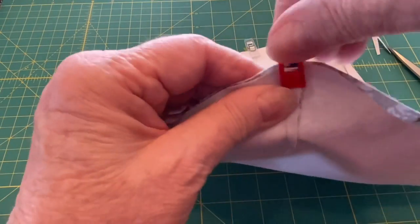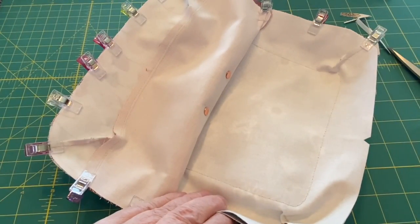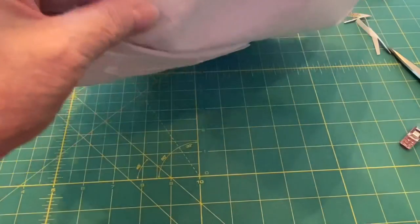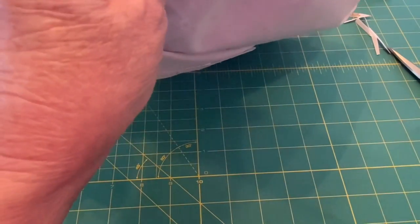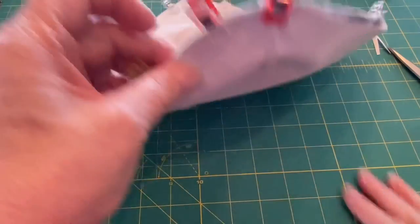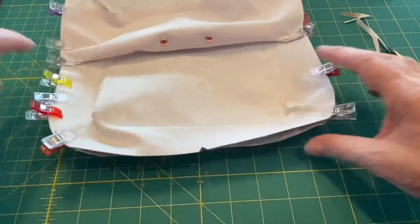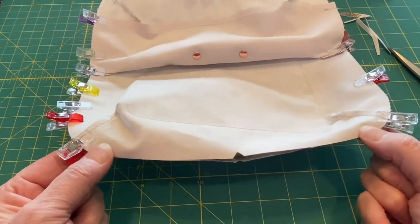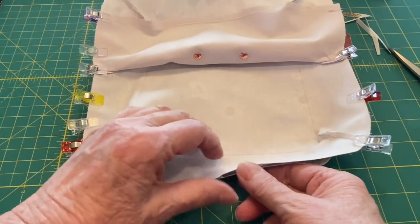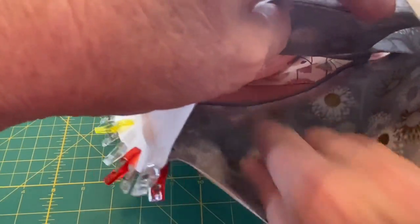Okay, and we're not going to sew very far past the darts on the lining. And we're going to stop sewing, and we're going to leave a big hole in the bottom of the bag. So, like, I'll stop sewing right where my thumbs are. So they've got this great big hole, which I'm going to use to turn the bag through. And now you see why it's important to have the zipper open.